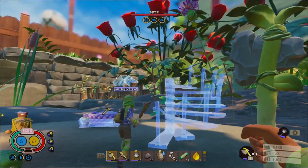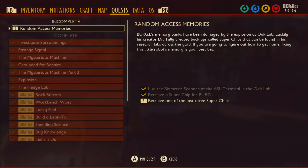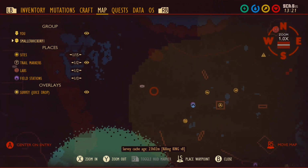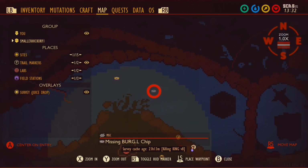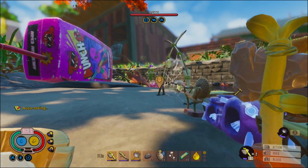Oh, stairs. I was like, what does stairs actually look like? So let's see the map. In what direction are the labs? Okay, one of them's up north, one of them's really far to the left. Yeah, this is probably the pond lab if you want to go there next. We could see how swimming works and stuff. Where's the way? Oh, it's over there.